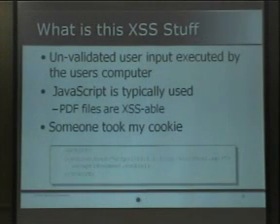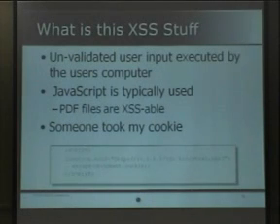It's typically JavaScript. The interesting thing is last year you could actually cross-site script PDF files because the Acrobat Reader was not validating its input, so you could pass cross-site scripting through. So if you think about it, any website that served PDF files was cross-site scriptable. And if people are still using an old version of the Acrobat plugin, it probably still is. And that's not a good thing, because with cross-site scripting, you can steal the browser's cookie. Once you have the cookie, you have everything, right? Because typically the cookie has the session. The session is that user's credentials after they're logged in. So if you have the user's cookie, you are that user for the lifetime of that cookie. And that's usually bad.